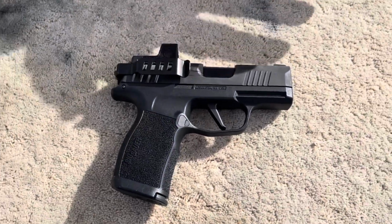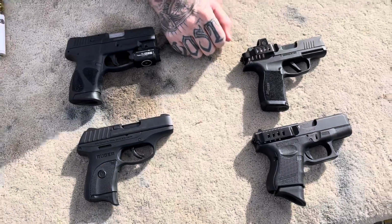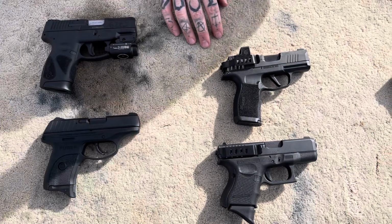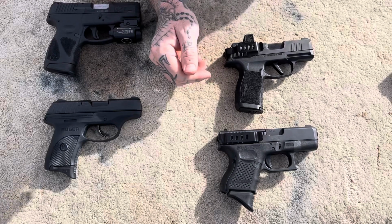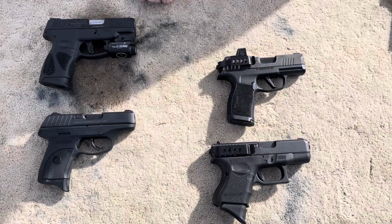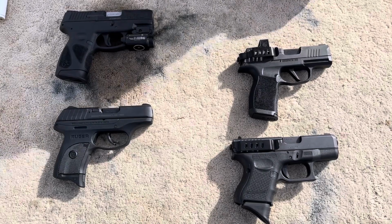I already shot with both eyes open, iron sights, before I ever learned with this. But going from that to this is just night and day. I love it. It's definitely a great thing to have. I don't necessarily need it. Like I said, I carry my 27, which is just iron sights, and you can go back and forth. In my opinion, I have no issue. I know other people that have zero issue, so that's not something that I would really worry about.